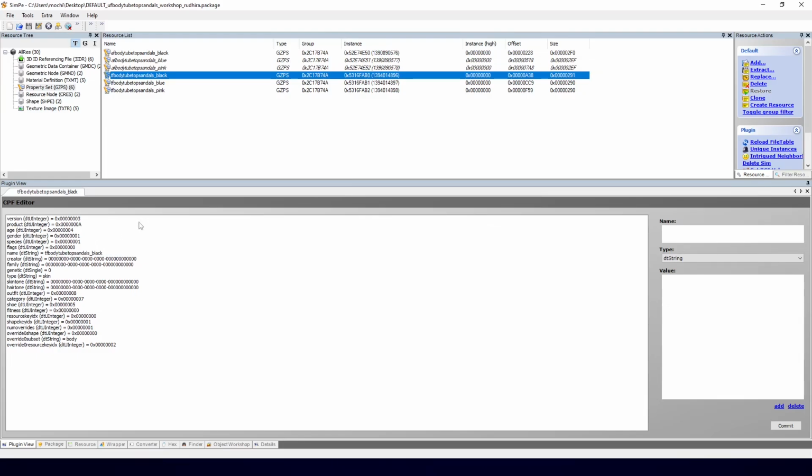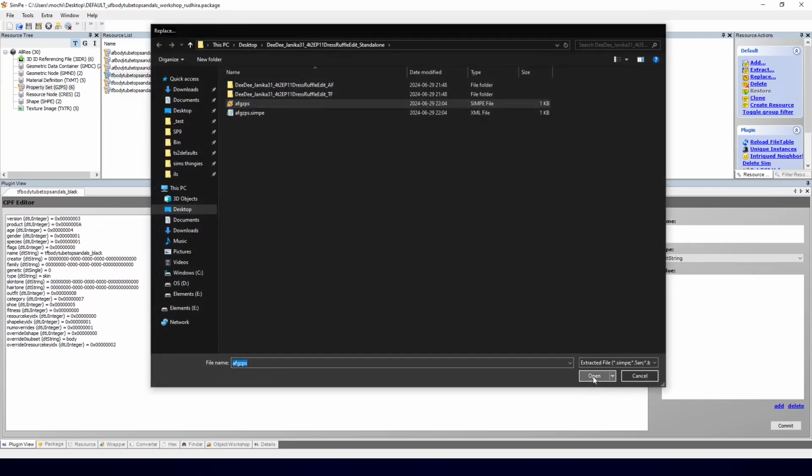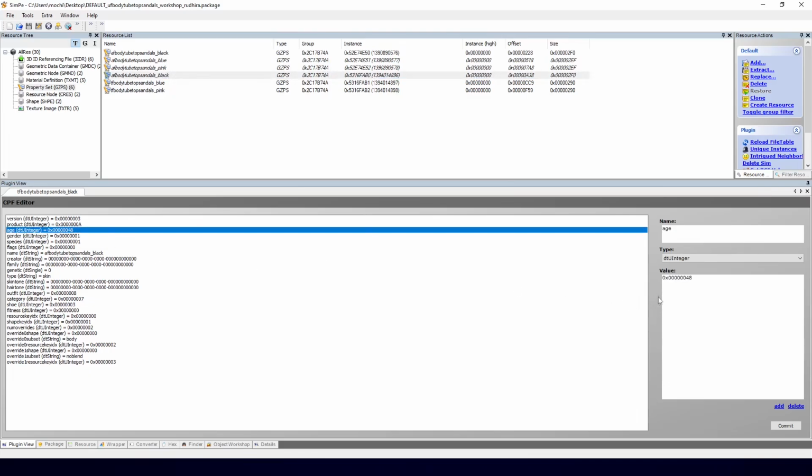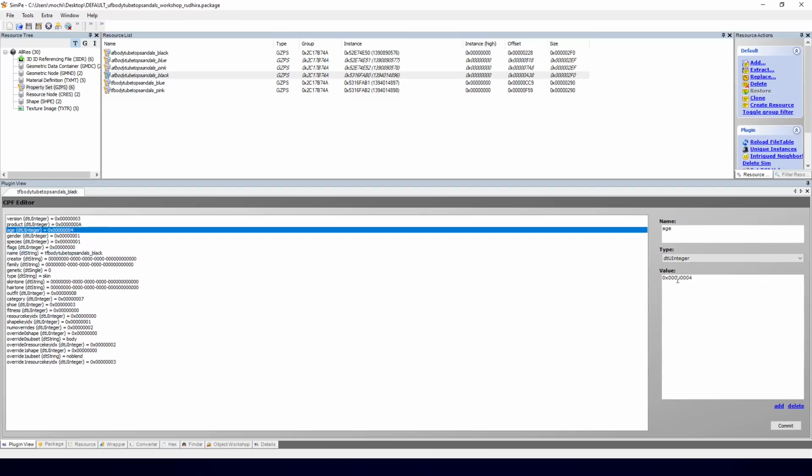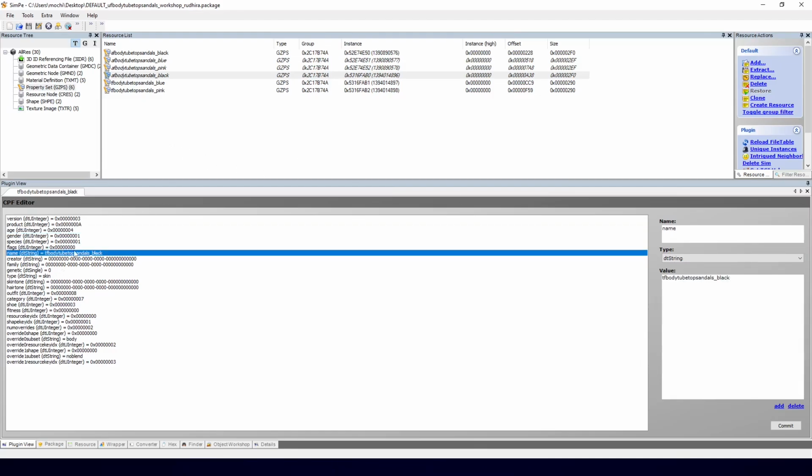Now I have to edit the teen outfit as well. And again, I don't want to manually add all of those lines again. So I will go to replace this. But this changes the age from 4 for teen to 48 for young adults and adults. So when you're doing this between ages, you need to make sure that you update this to match the age that you're working with. 4 is for teens, but everything else should be the same. Generally, you only need to change the age and then the name if you want it to be correct, and then commit.